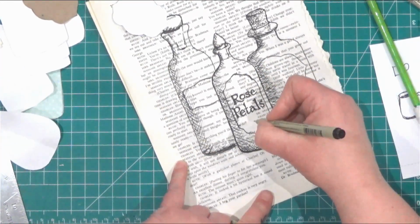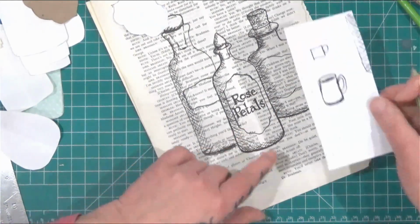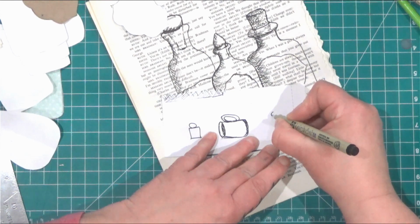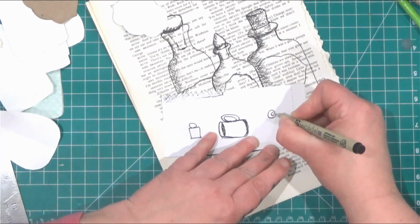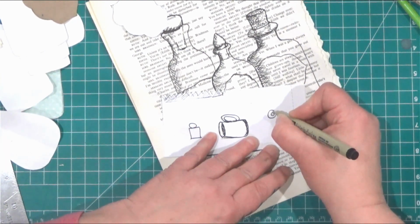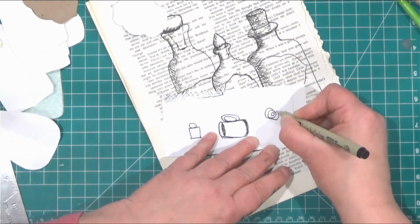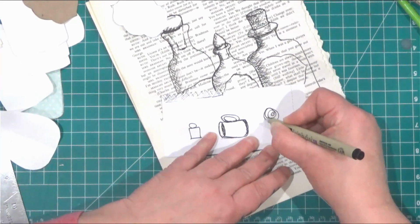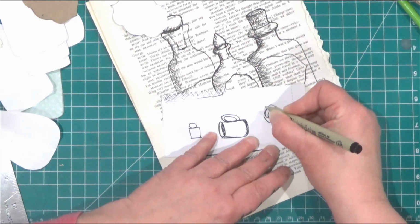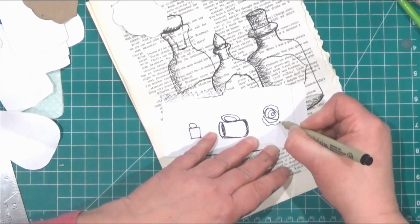Let me show you a quick little way to make a rose. And on the chance that it's going to be a little hard to see on top of that, I'll show you on white paper first. Make a little spiral. Now we're not going to just make spiral roses. That's a spiral for the center. Now what you want to do is go out and touch in. Go out and touch in. You're going to keep spiraling around, but you go out and make a bit of a petal shape, and the further out from the center, the more petal shaped your petals get. And then you touch in. Ruffle the edge, touch in.